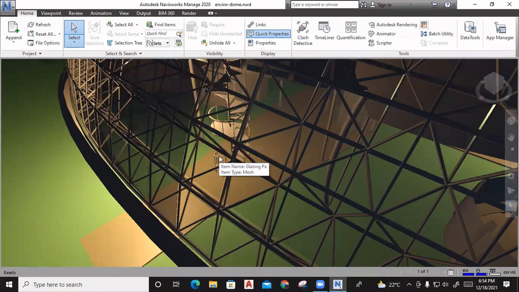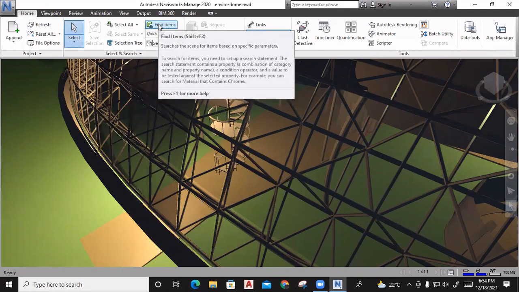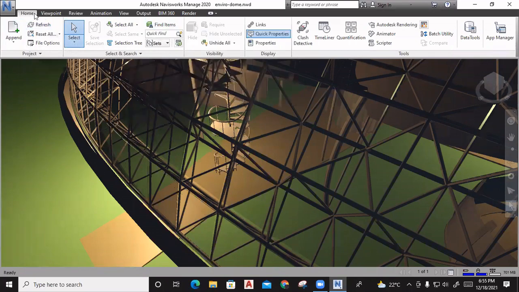Like in Revit, we have multiple options like hide and isolate, but here we have only one option, that is hide. We cannot isolate it. Okay, so now coming here, if you want to find any objects, in Revit, there is a door, for example. I'm not getting that door in my Navisworks. So you can find the objects with the help of Shift F3. The shortcut command is Shift F3, or else directly in the home ribbon, you can click this find elements.